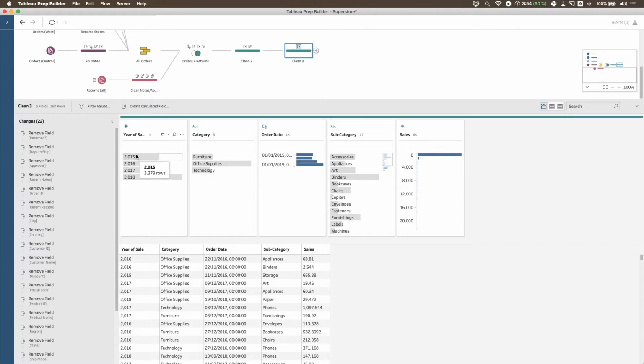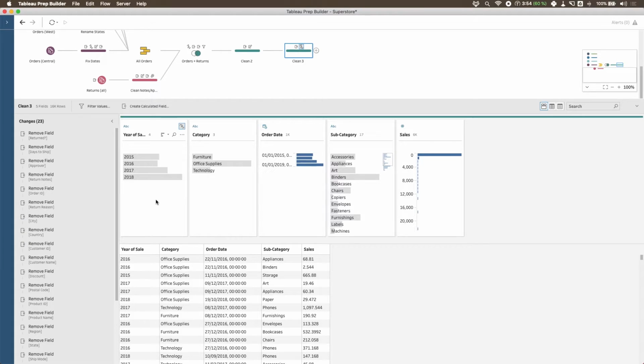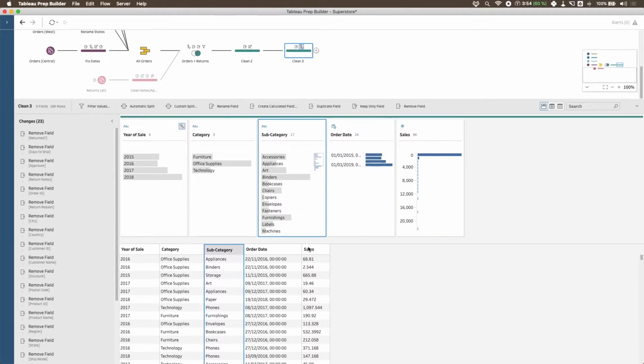Now, the key thing to understand here is that the year is a number. I think it's a whole number. What I'm going to do is turn it into a string. Okay, I just want it to work as text. The reason is I'm going to be exporting this to Excel, so I have to think in the backward way of Excel, and I'm going to make these text items across the top of my table. And on the left-hand side, I said I wanted the category and subcategory, so let me put those together. And the value that I'd like in that table is the sales, okay?